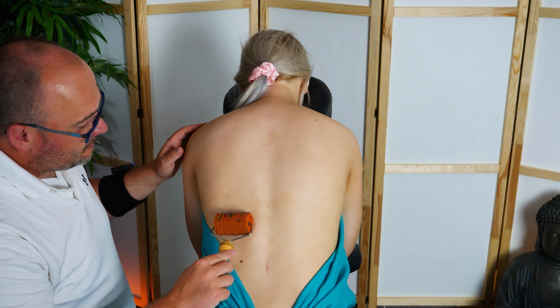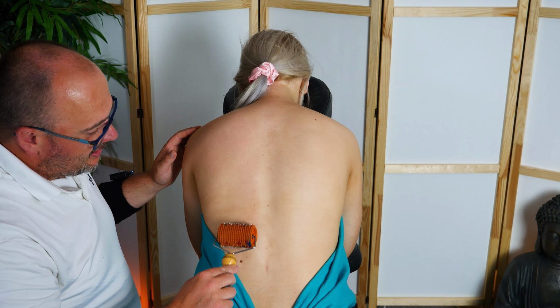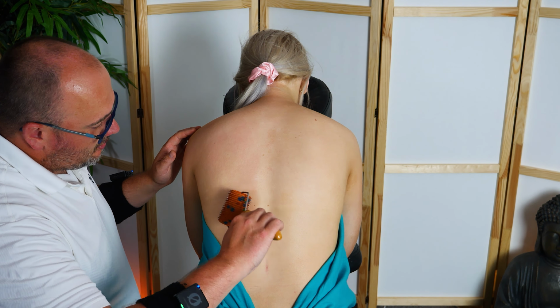Pressing on, which is letting the roller roll. And then over the shoulder blade, toward the shoulder, back down, out to the lats. Already you can see a slight pink tinge to the skin.